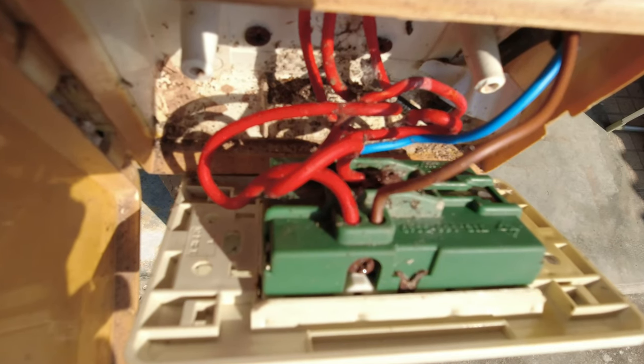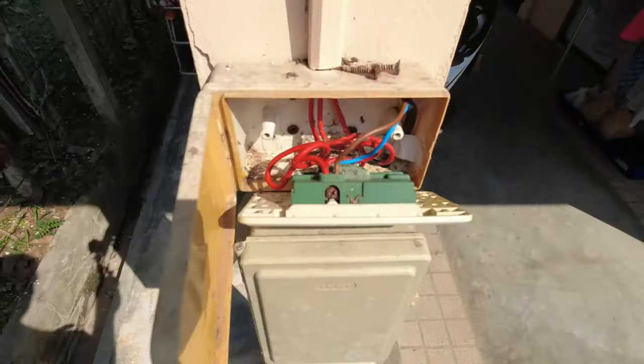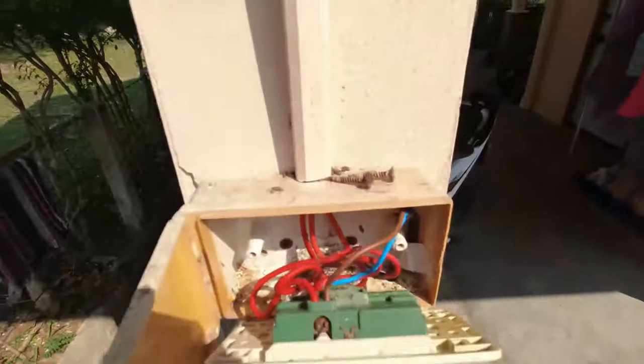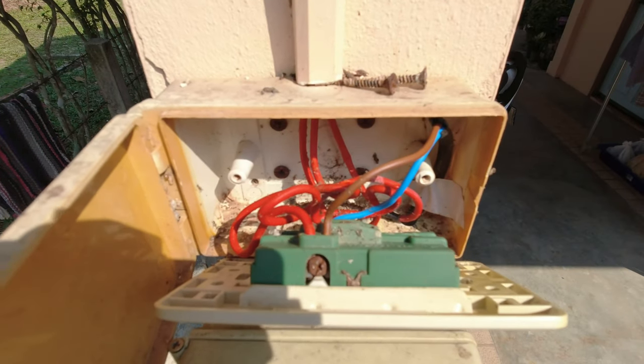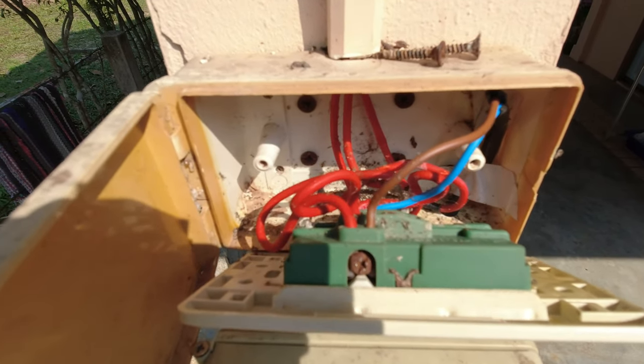As you can see there are three cables — all red. One goes to the live, one goes to the earth, and one goes to the neutral. So somewhere in this installation the red wire used as the earth connects to an actual earth cable, probably up in the loft. If somebody wanted to extend a cable and found a red wire, they'd assume it was live and tap into it — but they'd actually be making the earth cable live. That's dangerous.